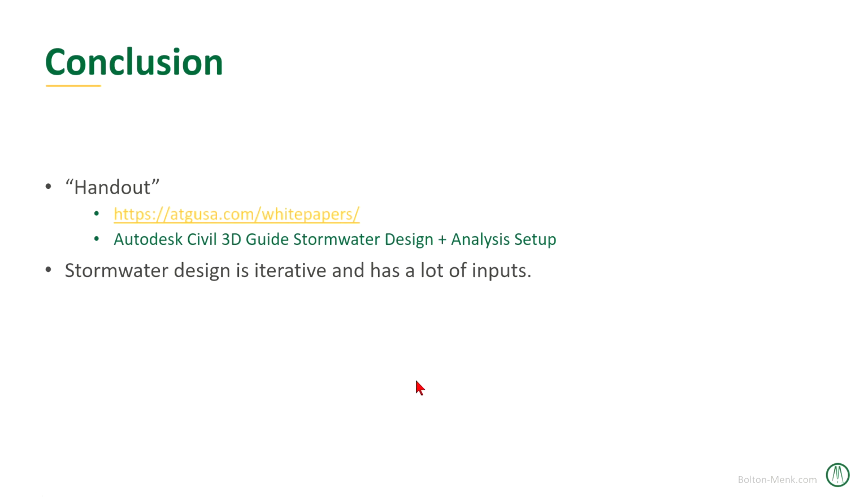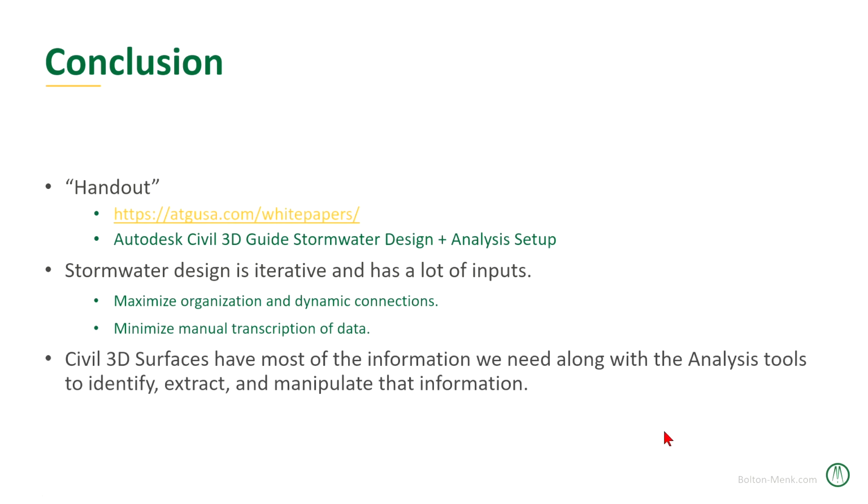But as far as our actual stormwater stuff, we recalled that stormwater design is iterative. It's got a lot of inputs. And with that, we want to maximize our organization and our dynamic connections. We want to minimize the manual transcription of data, but if we do have to, we want it very easy to read off and very easy to keep track of when we're typing that around.